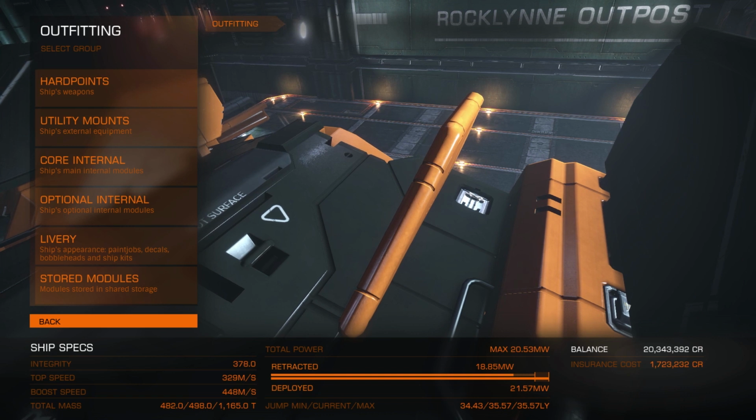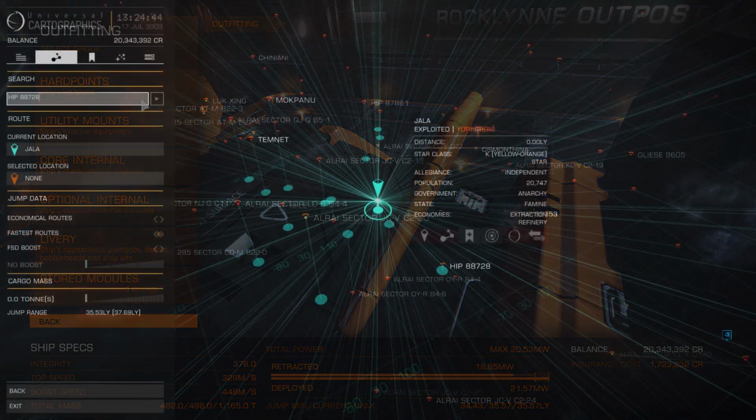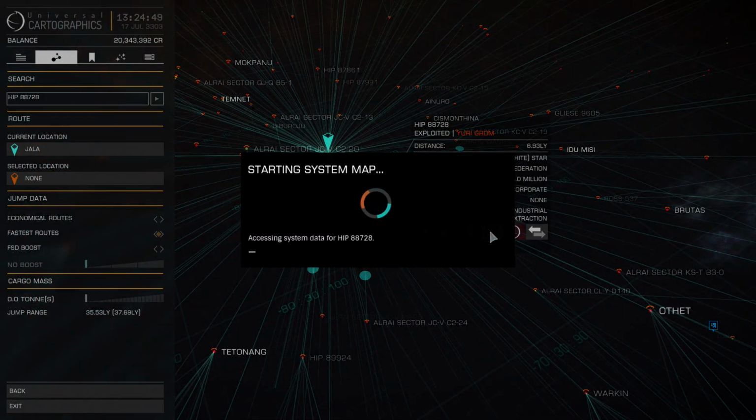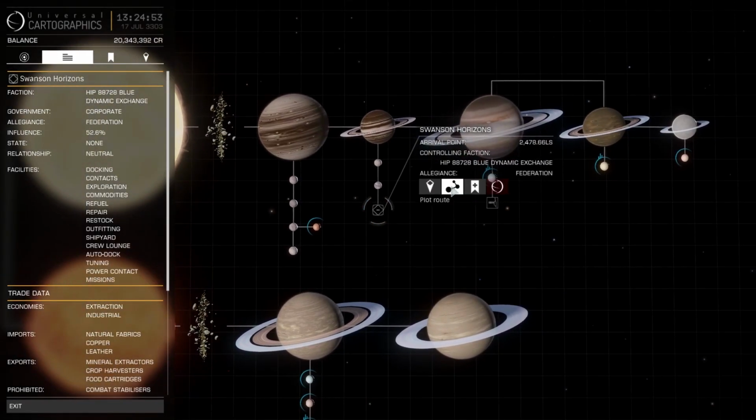So what we're going to have to do is go and check eddb.io, to find out whether or not we are going to be able to pick up what we're looking for around this system. So what do we want? We want a frame shift drive wake scanner, probably D-rated, maybe E-rated. There we go. This is where we need to go. There it is. And apparently we can find one in Swanson Horizons, which I suspect is this one. Yes, there we go.